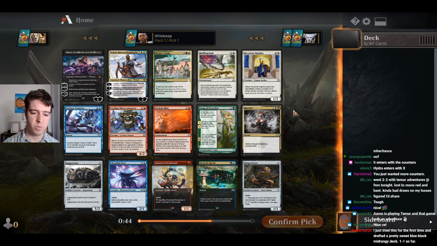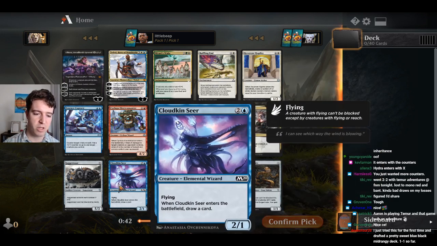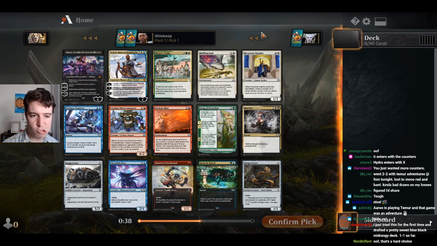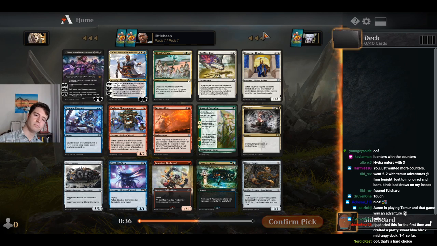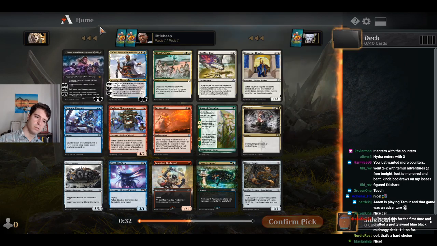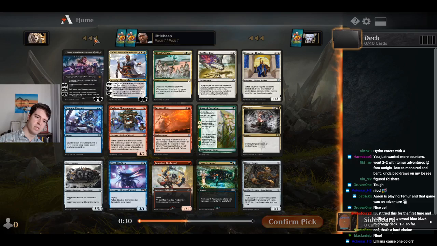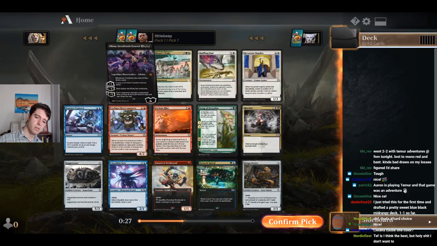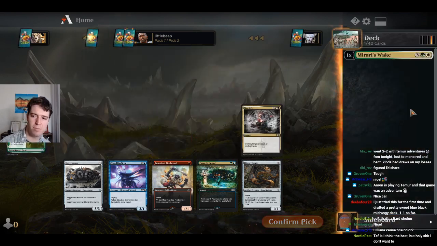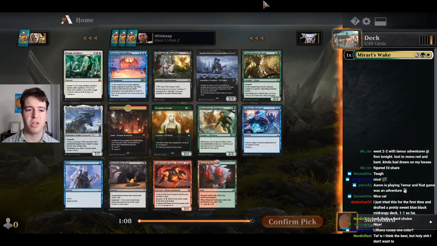Other stuff, Growth Spiral is obviously kind of fine in the blue-green ramp decks that you're playing. Cloud Conceer is just like a nice smooth card. Where am I going with this? Let's take Wake. I want to try Wake out. I have not gotten to play this card in Arena ever.